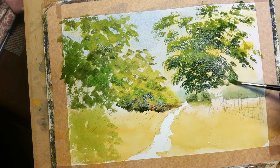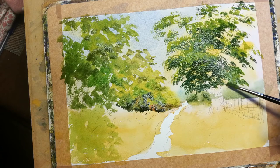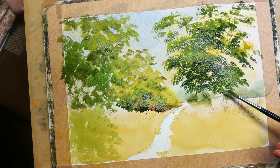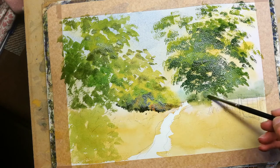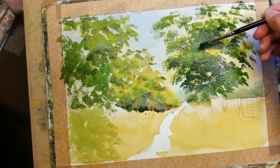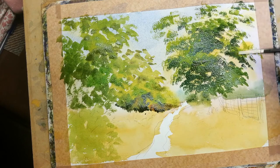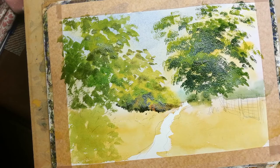Then I'm using cadmium again, so I just remove a bit of that. Got quite a bit of paint on the brush, so we're going to have to come out a little bit further than intended, but we do have quite a lot of branch work in the undersides of that, but you know, it's just a matter of balance in the picture, really, balance in the tree. And then finally, burnt sienna, cadmium yellow, and Prussian blue, but more burnt sienna and Prussian blue than anything else. And this goes right into the depth of that tree. Two little touches there. Just dab it into that. I want to try and hold that depth of colour.